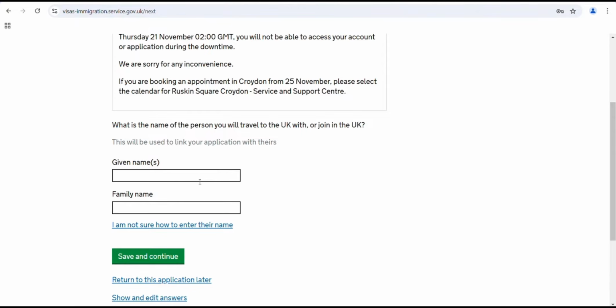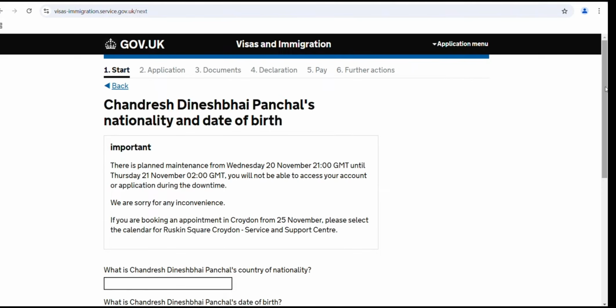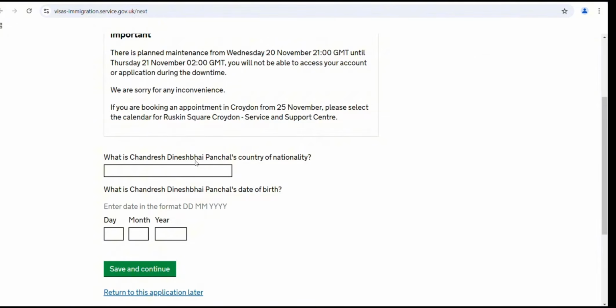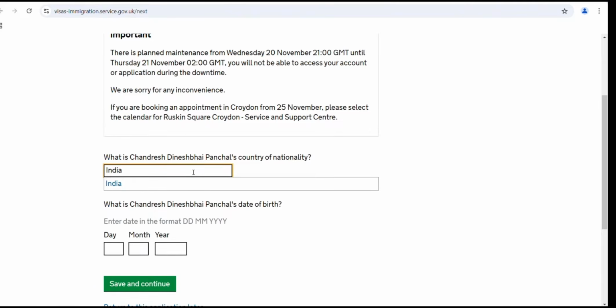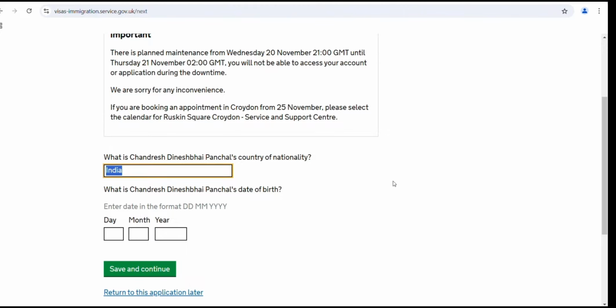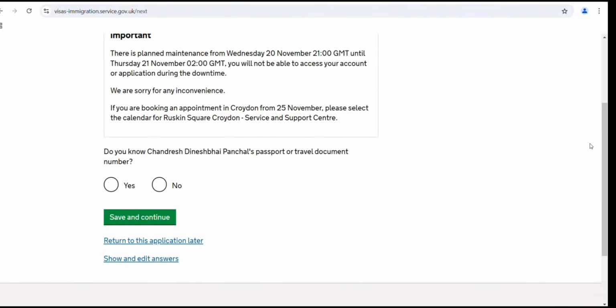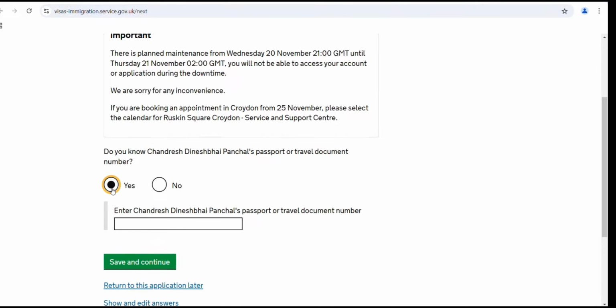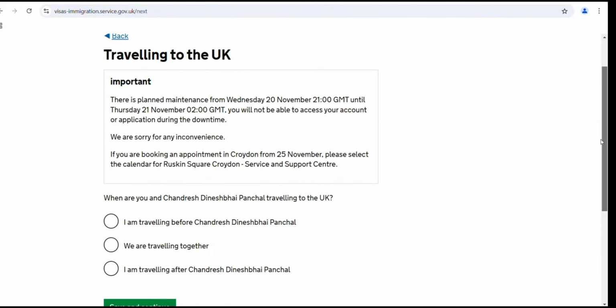So you'll need to add their given name as on their passport, then their country of nationality and their date of birth. Then you have to add your partner's passport details. Then again click on save and continue.